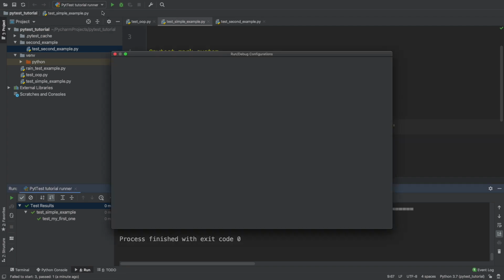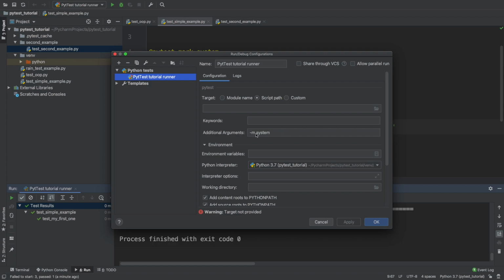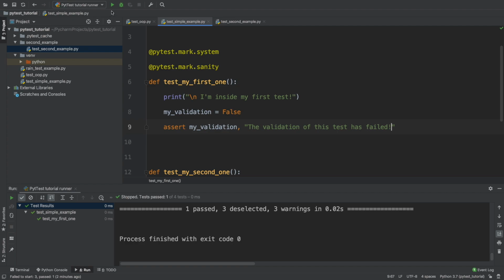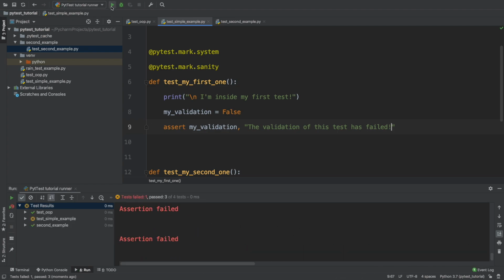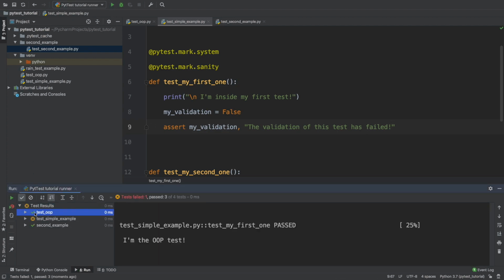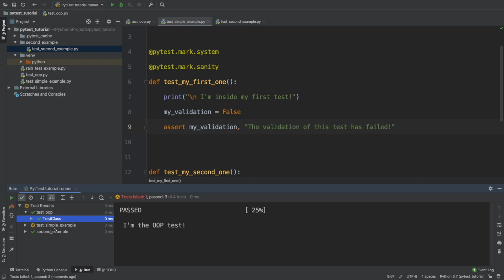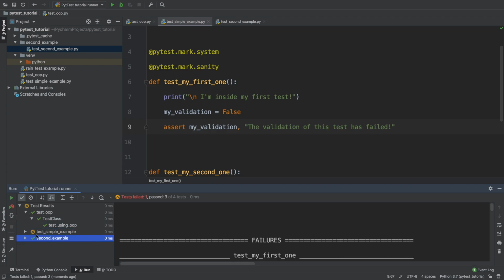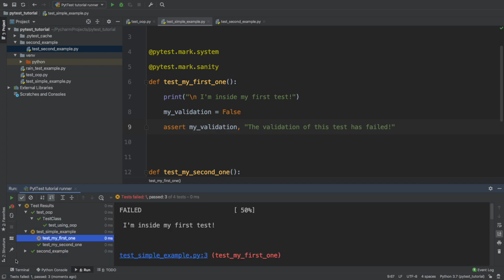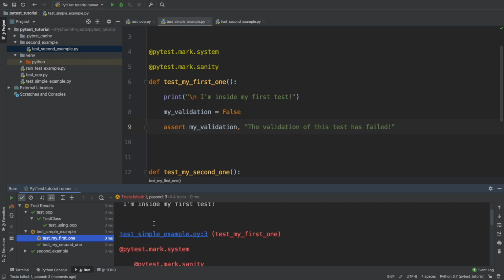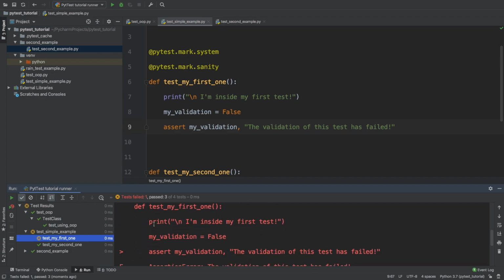By the way, let's clear the marker that we had here, so all the tests now will be executed. Now you can see here that under test OOP, the test class has passed. Also we have the test class and test using OOP. And here we have two tests, and the test my first one failed. It failed due to an assertion.